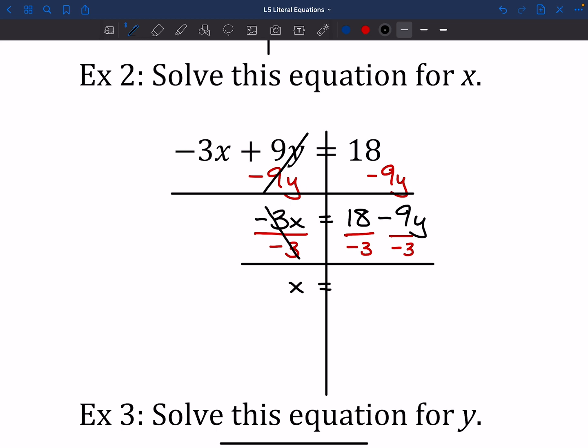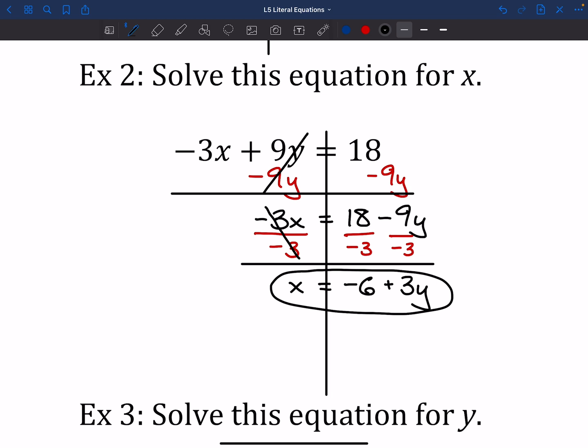Over on the other side, we do need to do whatever division will work out nicely for us. It's okay to leave things as fractions, but if it comes out as a whole number, we really should do that. So right up in the front there, 18 divided by negative 3 is going to be negative 6. Right? After that, we've got negative 9 divided by negative 3, which is going to be positive 3 with that y still attached. Right? And that's what we're looking for, negative 6 plus 3y.